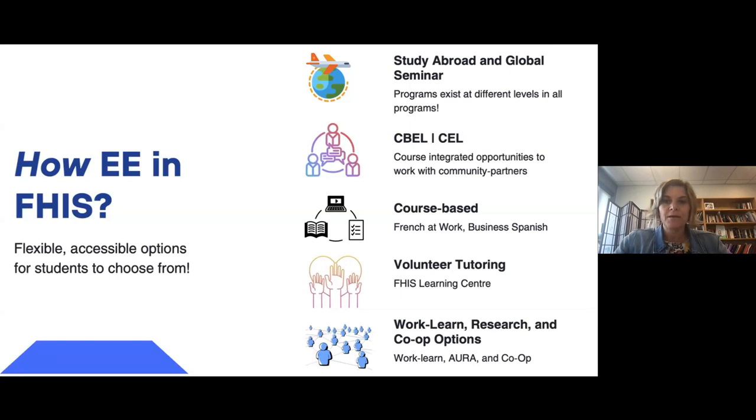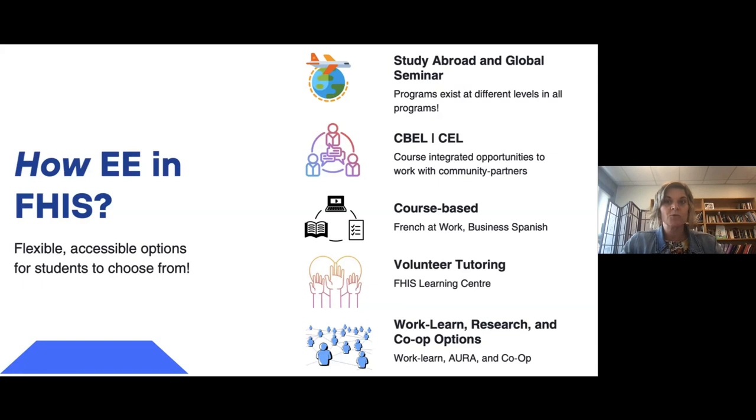And I'm directing the FHIS Learning Center, which is a tutoring center that is run by and for student volunteers. So all of the students that come through our programs, not all of them, many of them, we wish all of them would do it, but many of them who are first year students actually come to our center to practice their skills with a third or fourth year tutor who's actually doing this type of community building. If they're looking to go into teaching or wanting to work on tutoring skills in a group or a small group or individual setting.